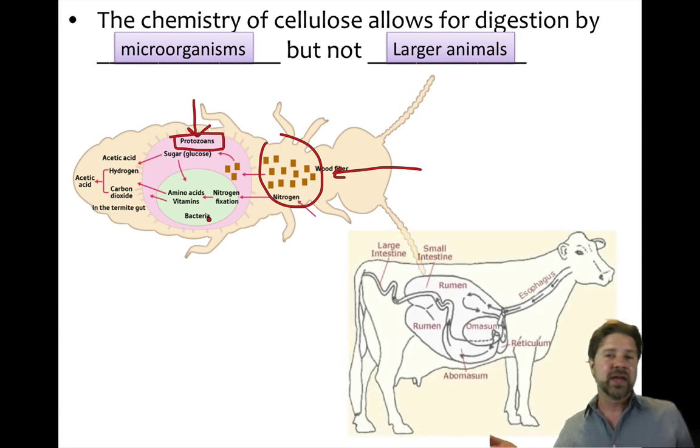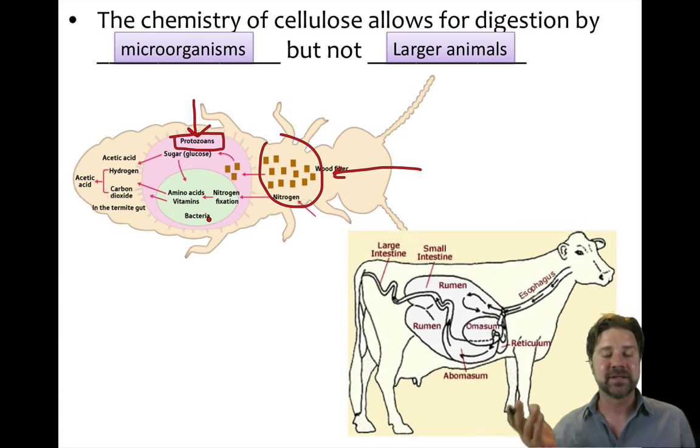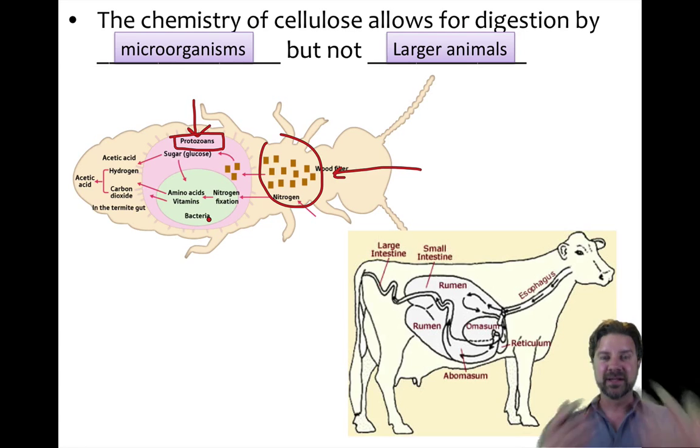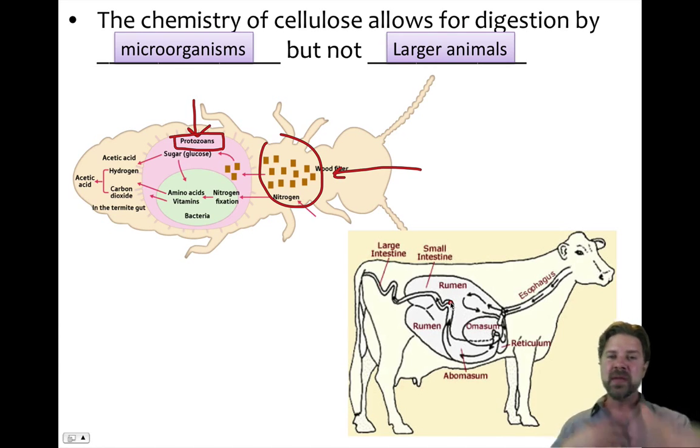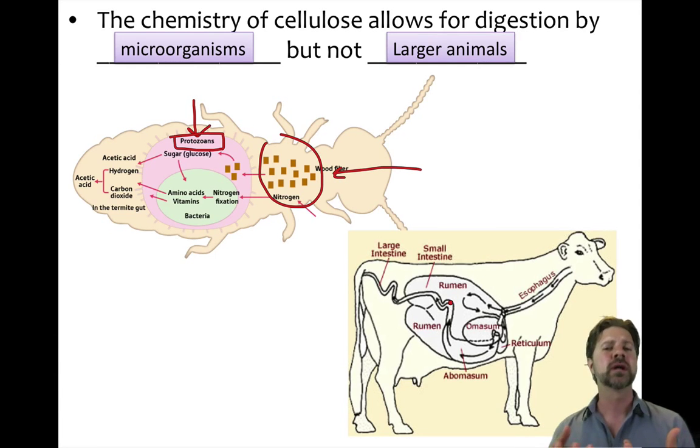Same thing goes for with a cow. A cow is supposed to eat grass all day long. Not all cows do, unfortunately, but they're supposed to. And when they do, it usually eats a lot of grass real fast. And when you eat a lot of bulk food really fast, the digestive system has a hard time with it. So what's going to happen is this grass is going to enter a chamber called the rumen, which is full of bacteria, which is going to mix and churn that grass into smaller and smaller pieces as it goes to work on that cellulose. The cow can then bring that and re-swallow that mass back up.